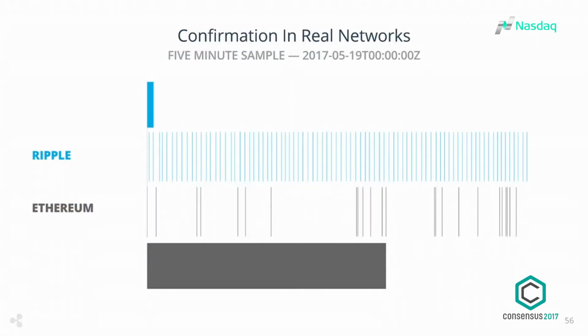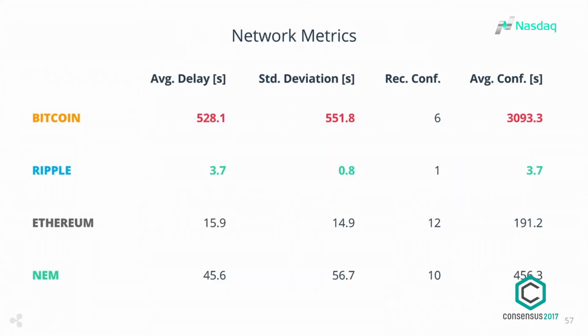What that does to the delay is, with Ripple you have to wait for exactly one delay. With Ethereum, the number being thrown around by some of the Ethereum advocates is 12 confirmations. So you have to wait for 12 blocks if you want to be absolutely sure. And so that adds to the differential in how long you have to actually wait to process a transaction. So that's the final assessment on the speed.